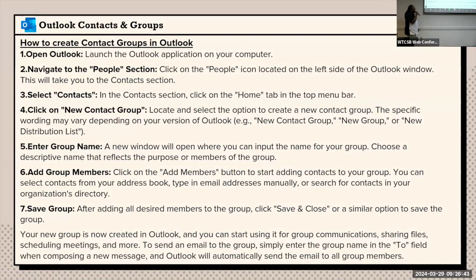This is a nice way to create... if you're always emailing a specific group of people, instead of constantly typing 10 folks' emails in at one time, you could just create a group, name the group, and then type the group name in, and it will populate the emails. Like I said, Miss Betty, when she has different residential staff, she could make a Wilkins group, Bears group, things of that nature. I'm picking on you because I work with you a lot, and I know what you do.